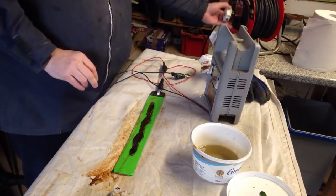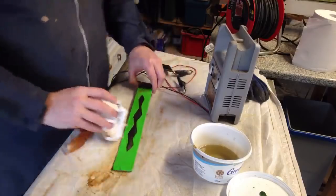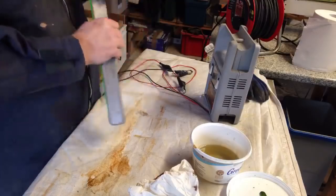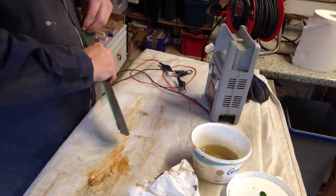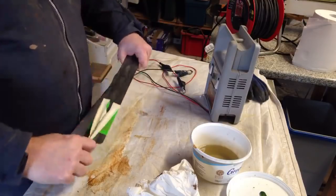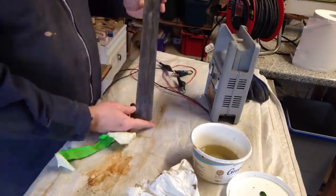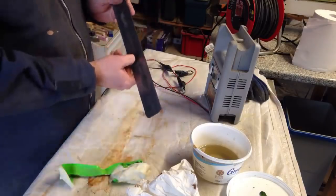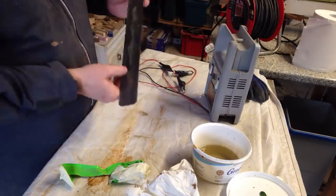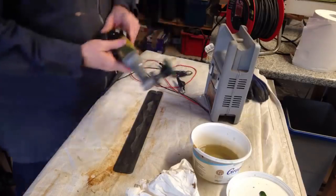Obviously I was guessing my position with that because I can't see what I'm doing, but it just goes to show how relatively easy that process is. This piece of steel has got some warmth into it but it's certainly not hot. What we're going to do now is remove the masking. You can feel with your thumbnail — there is a definite ridge there, so I know it's eaten into that steel.